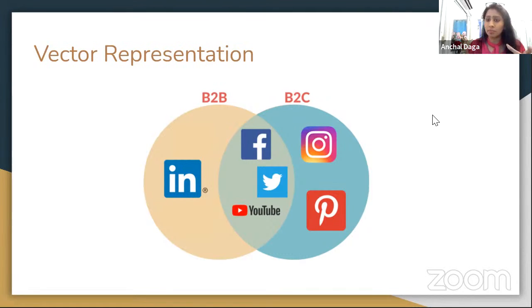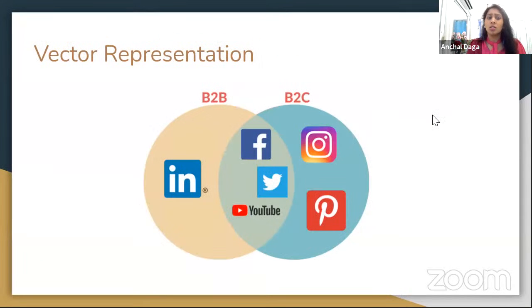So this vector representation helps you figure out that it's not necessary to be in all social media platforms. Depending on which industry you're in, you can pick and choose which social media platform you want to be in. A lot of B2B companies only use LinkedIn, and they are getting amazing results. And a lot of companies are just active on Instagram, and it's completely fine for them to not be active on LinkedIn. So there is no rule as such that if you're not active on all social media platforms, then you're not playing this game right. There's no such rule, right? So pick and choose which social media platforms you want to be in, depending upon your industry, your area of work and workspace, right?